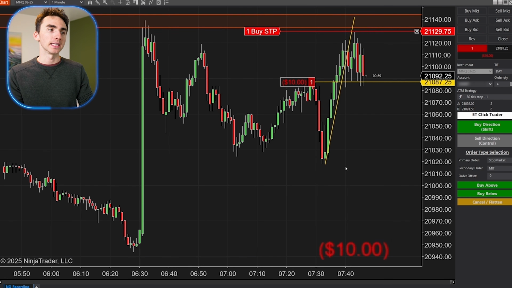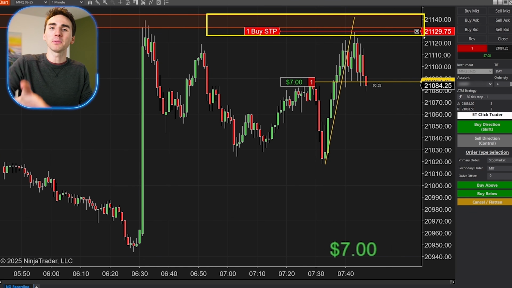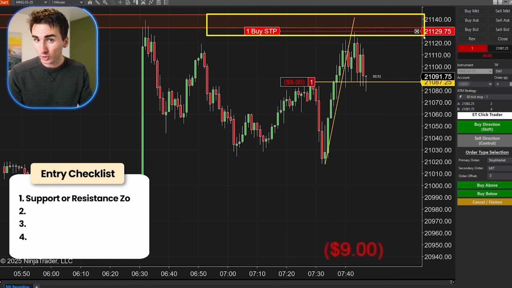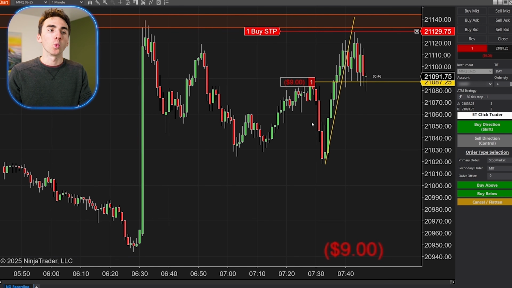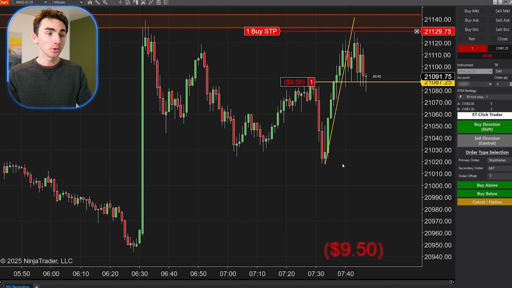And so the first thing that I'm looking for, obviously, is that it comes up to that level first, right? That is the number one key thing to make reversal trading work: the patience to just wait for the market to come to an extreme and key level. You can even see the market came here and reversed off of this little area right here. You can say, well, it bounced here, it bounced here, it bounced here. And so maybe it bounces here.